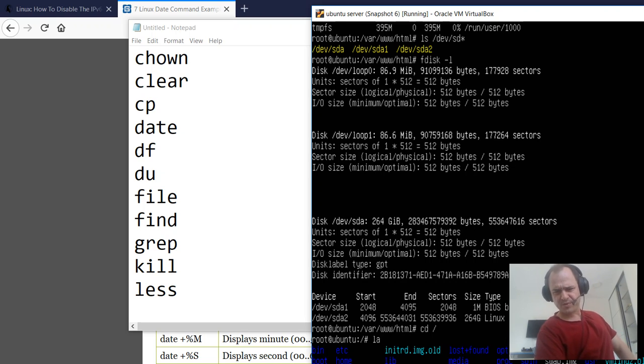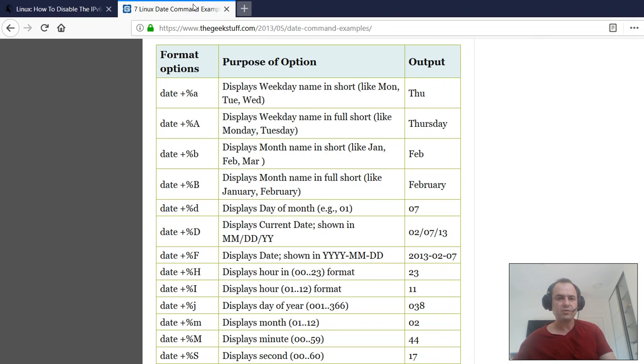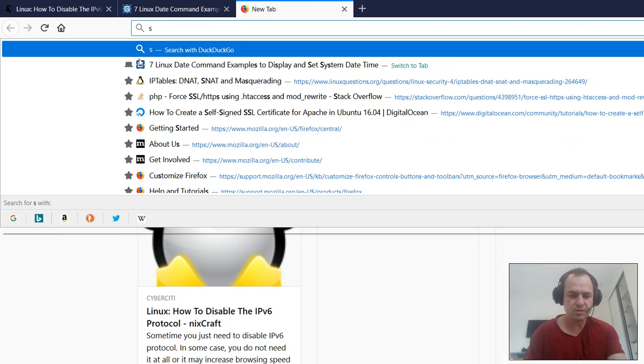What is a swap image? If I type swap, no, I don't remember the command.